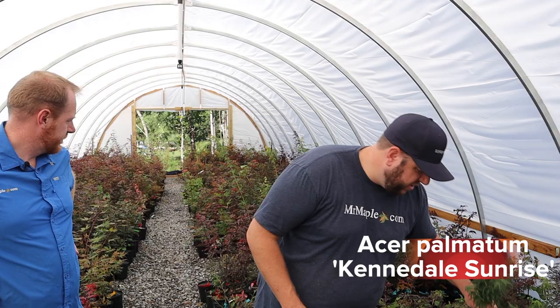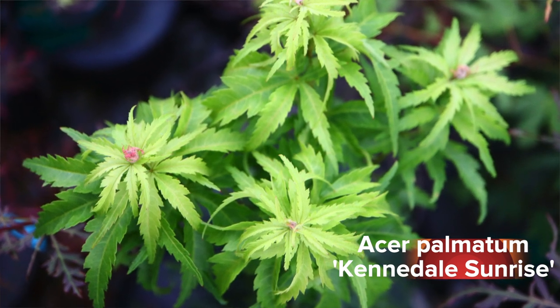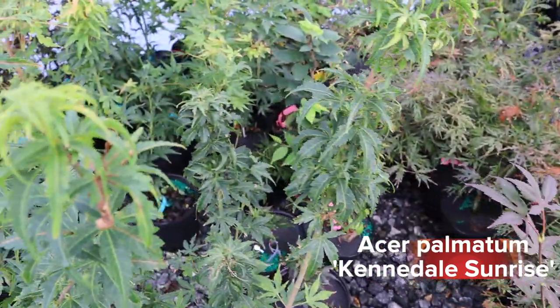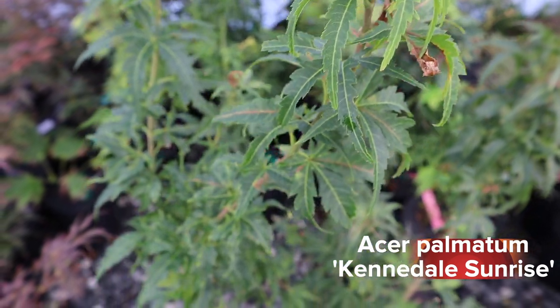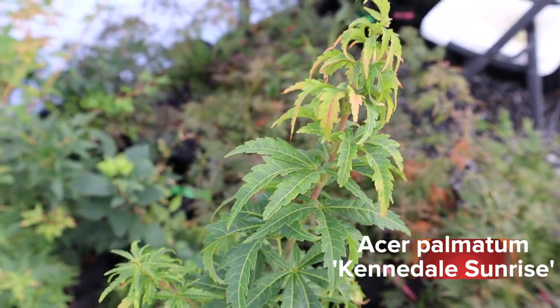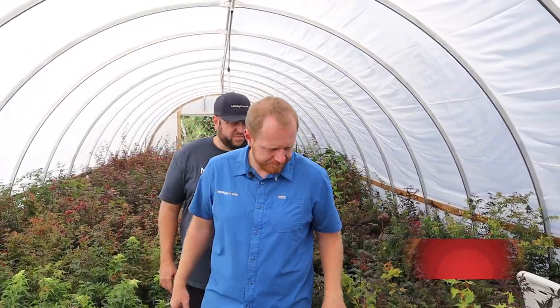Let's give a preview of Kennendale Sunrise over here. This is an introduction by our friends at Metro Maples — specifically by Scott Hubble. He has Kennendale Sunset but also Kennendale Sunrise. This is another dwarf with very dense foliage, kind of reminds me of Hub's Dwarf with some of the folds to it, how dense it gets. A very unique, outside-the-box plant. It's new so you won't find it much in the nursery trade. Shout out to Scott Hubble and Keith Johansen who started Metro Maples — they grow a lot of heat-tolerant plants.